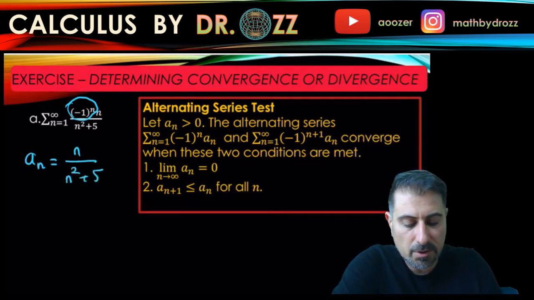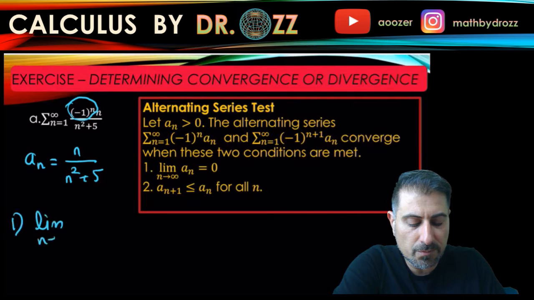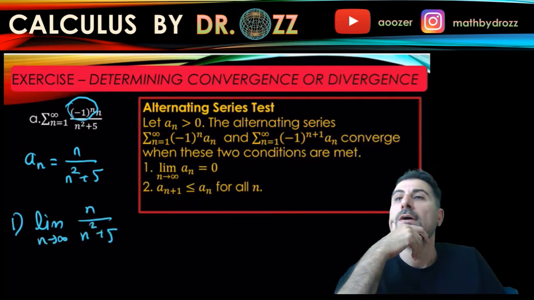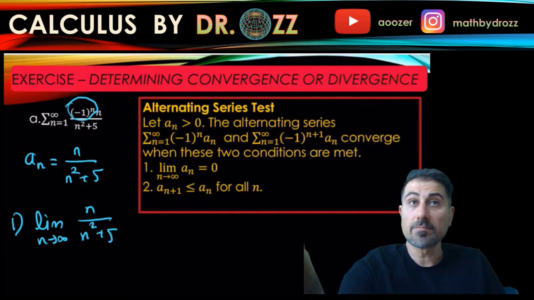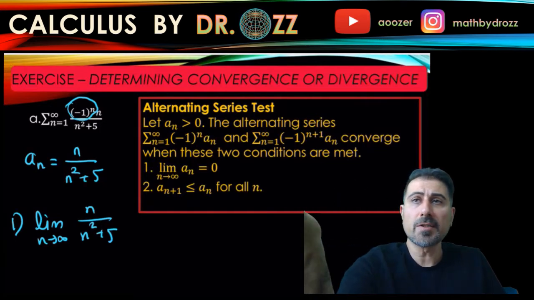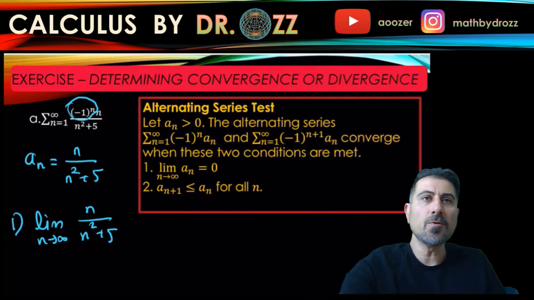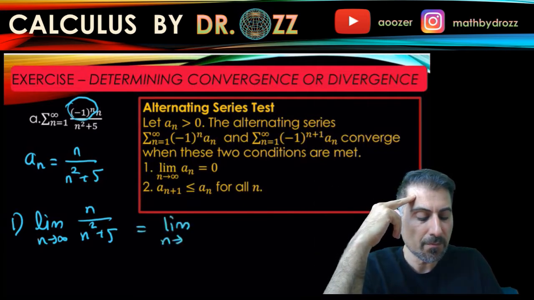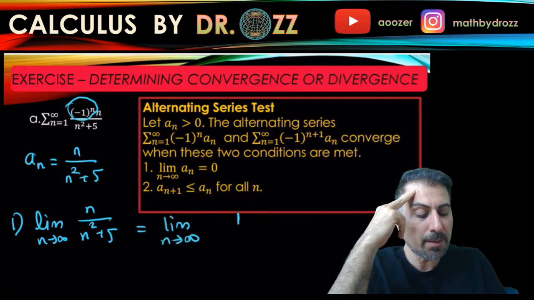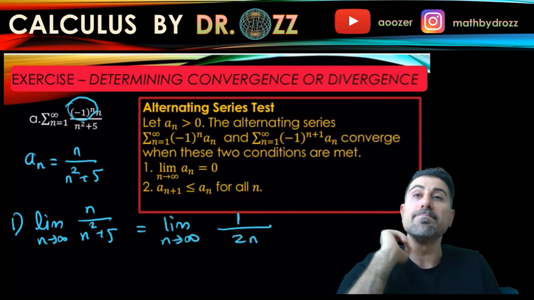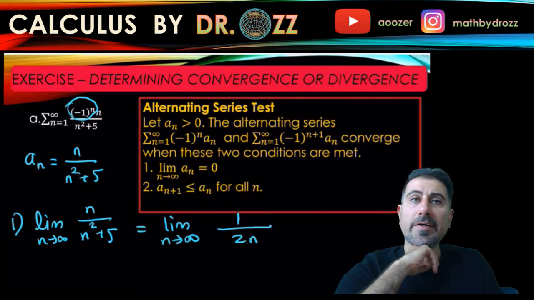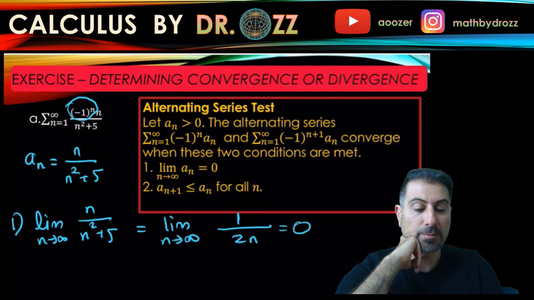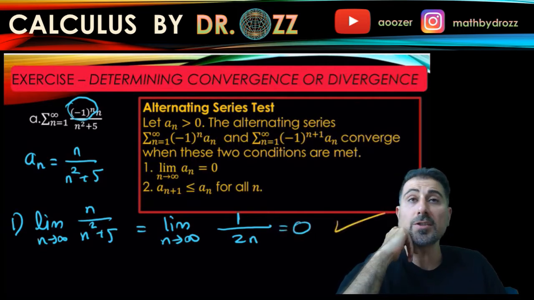All I'm going to do is check the two conditions here. The limit of n over n squared plus 5: the top is going to infinity, and the bottom as well, so it's an indeterminate form. You can use L'Hopital's rule. I take the derivative of the top, that's 1, and the derivative of the bottom. Now I can pass the limit. That's 1 over infinity, so that takes me to 0. There we go. I put a check mark here that the first condition is met.